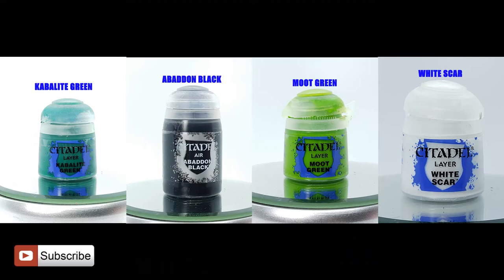Hi guys. This is my little tutorial on how to paint reflective lenses with matte colors. I chose these colors as I am making a green lens.